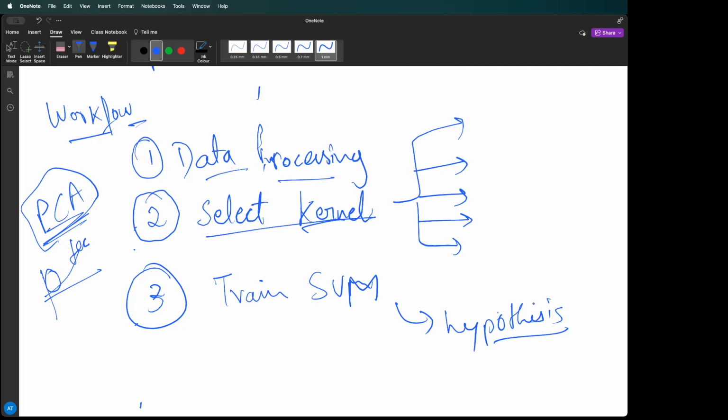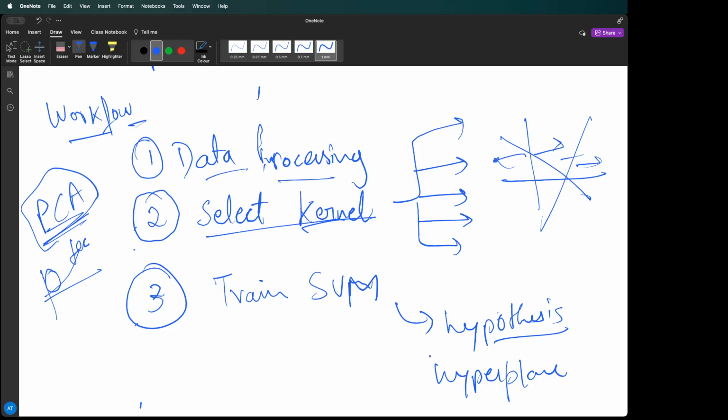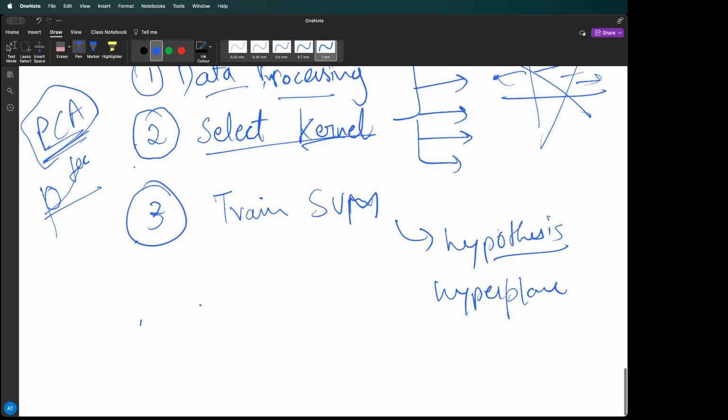So it totally depends upon which type of slope you have in your graph, right? Negative, positive, positive, negative. Leave this part for now. It will create a hypothesis. It will give you a hyperplane based on the hypothesis, right? And once you have the hyperplane, you have to fit your model based on it, like you have to train on it. The hyperplane is justified by the hypothesis, whatever the data is having right now.